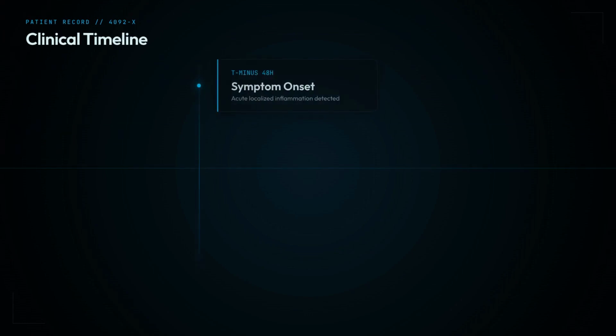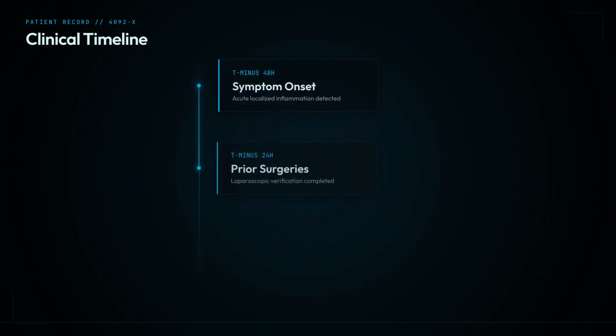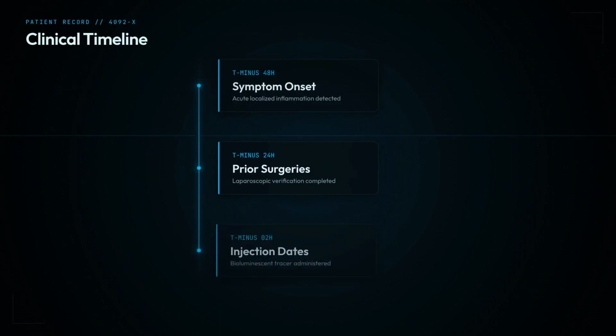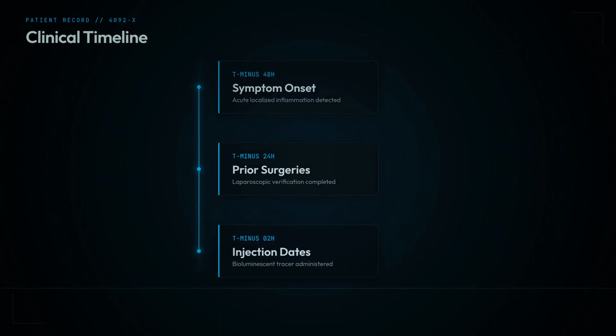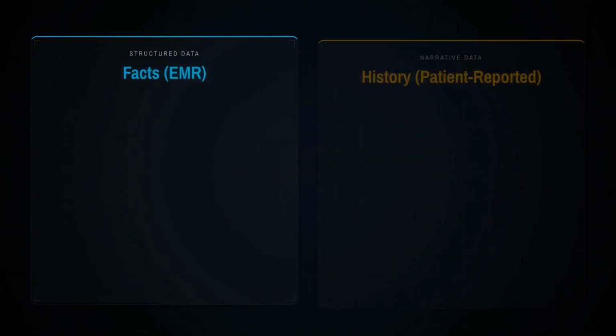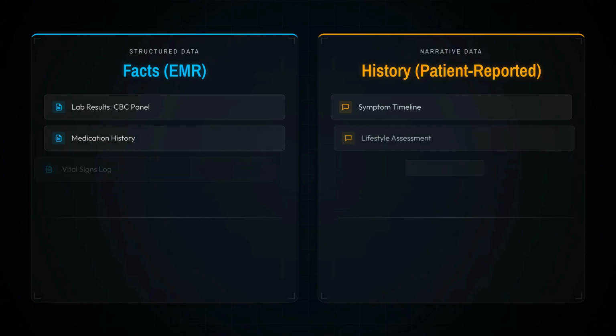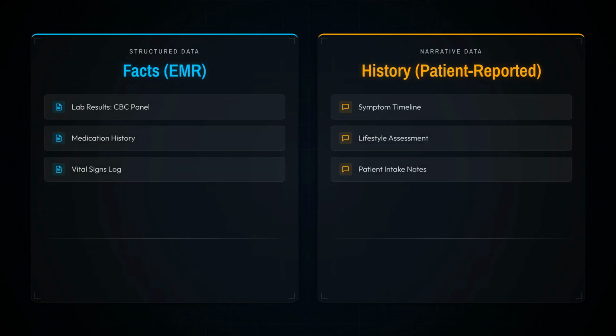The agent may perform another loop to build the timeline. It orders the material by date: symptom onset as documented, prior surgeries, injection dates, physical therapy courses, radiographic impressions, and prior response. It separates facts from patient-reported history and treats each as a different evidence type.